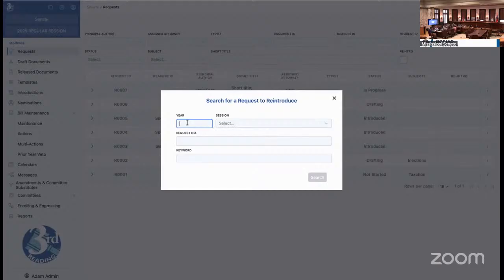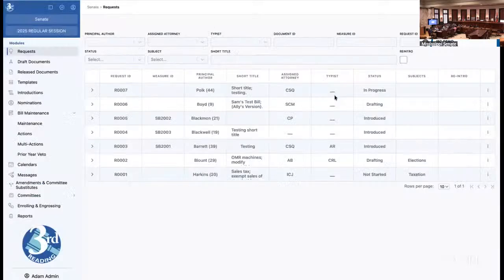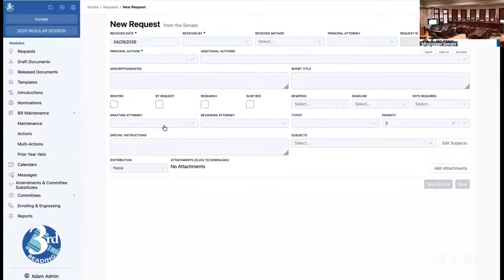Ready. So now this isn't reintro anymore. This is just the general intake screen. I did notice, when we're entering the request, there's a field that says principal attorney. I chose myself. And then when it prints out the sheet, that is described differently. It's assigned attorney. That confused me for a little bit because we've also got drafting attorney, reviewing attorney. We've got a lot of different attorney fields. So if those could be labeled the same way, I think probably principal attorney is best.